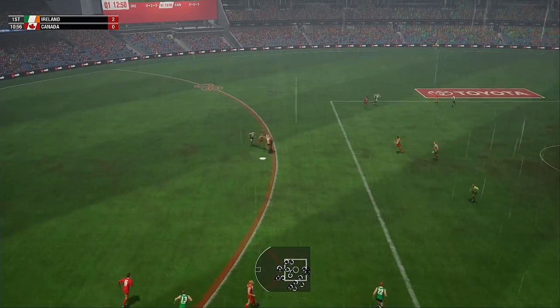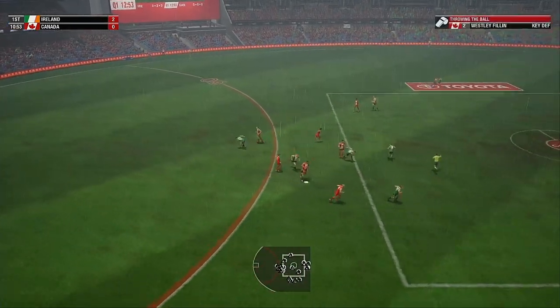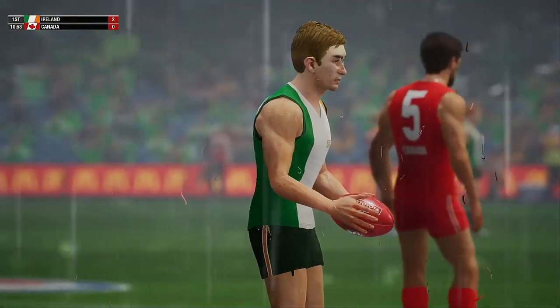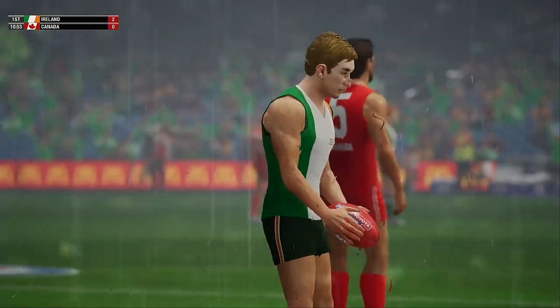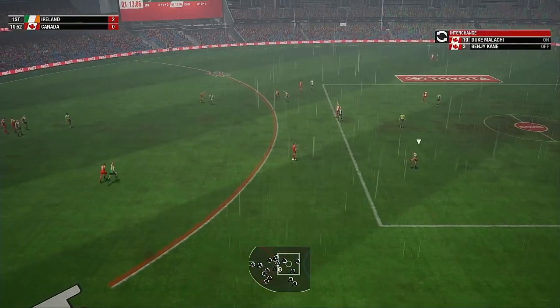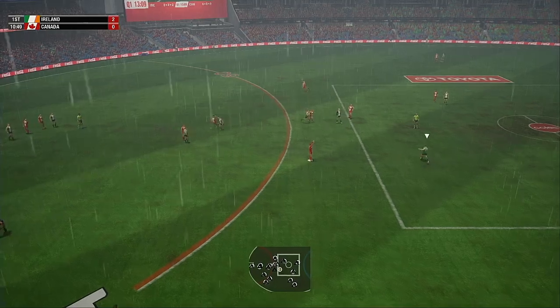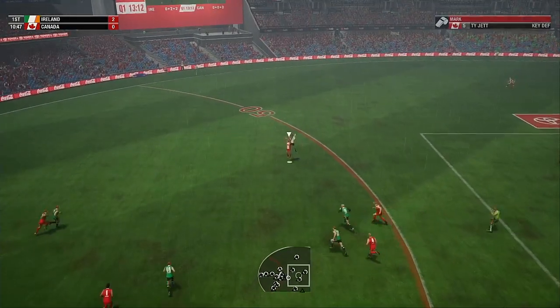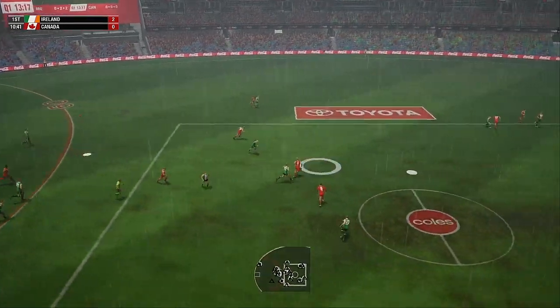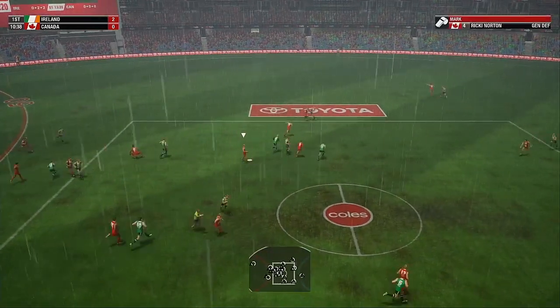Got boot to ball. Well taken at ground level. Normally a pretty good kick. Let's see what he can do here. The distance might be just beyond him. Doing well to intercept that kick. Chose to kick it. Taking a nice grab.